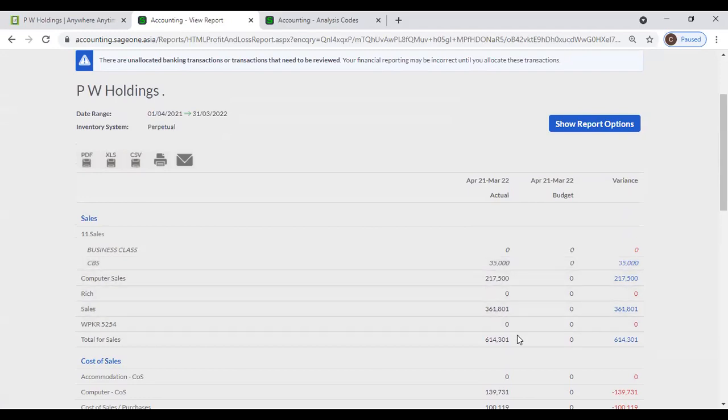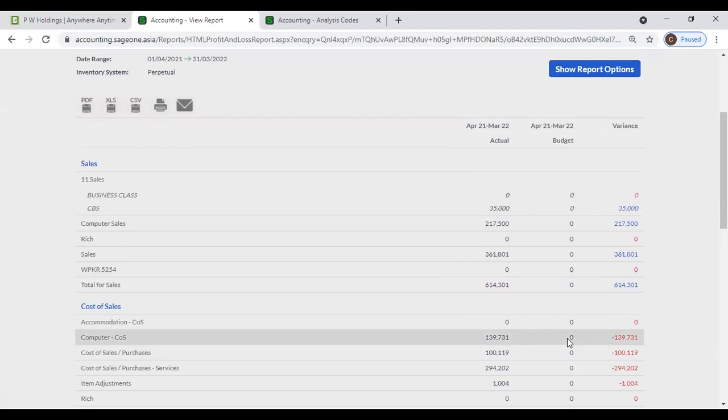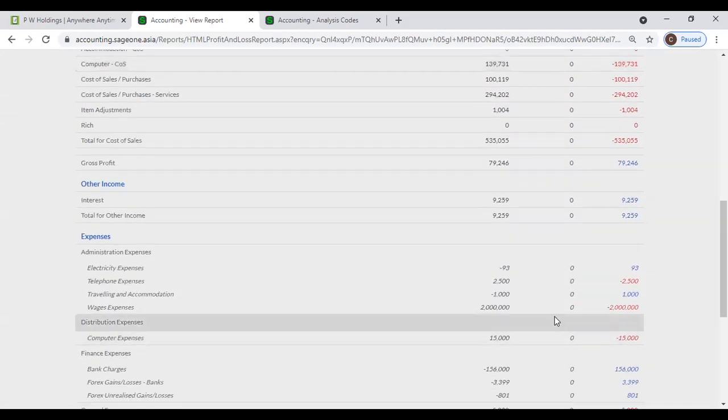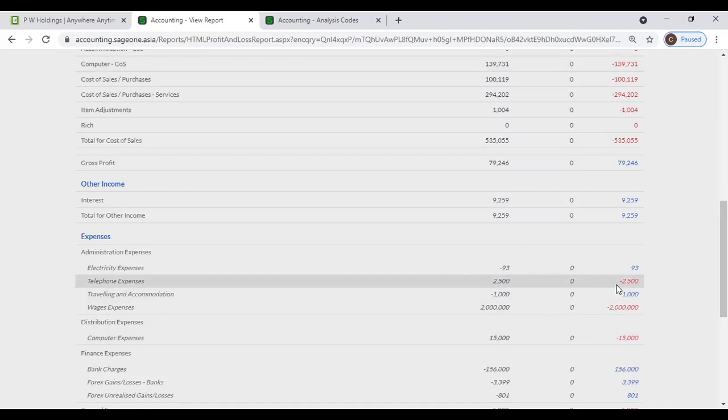And if it is less than budget value, less than that expenses, it will display as red color.